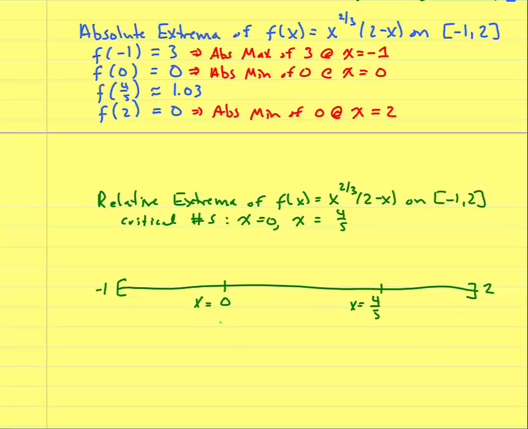And I want to check and see what's going on with the slopes of the tangent lines. If I want to know slopes of the tangent lines, that's derivative. So f prime of 1, I can't choose f prime of 7 because that's past the 2. I could choose f prime of, let's say, a half, which is between 1 and 4/5. And over here I could choose f prime of -1/2.